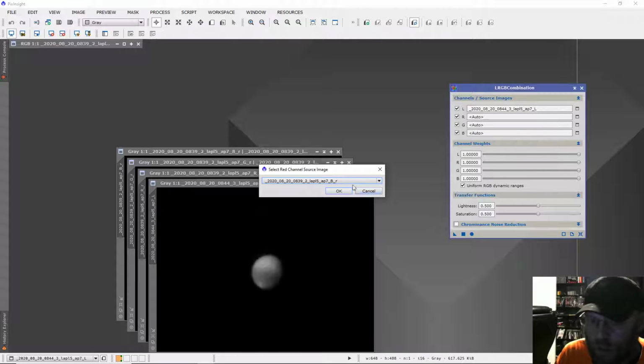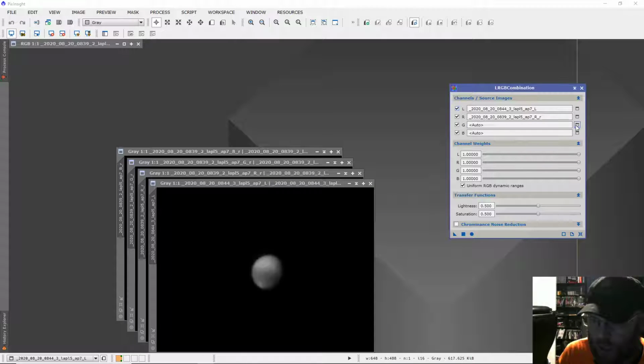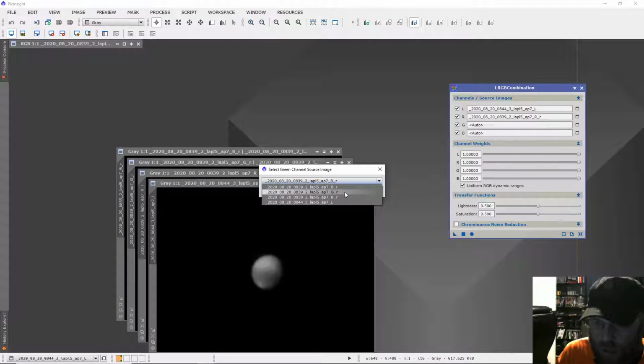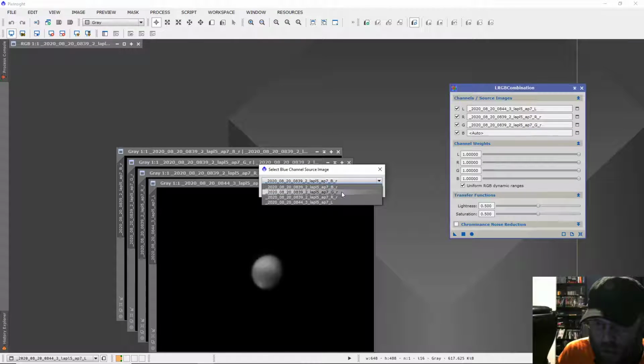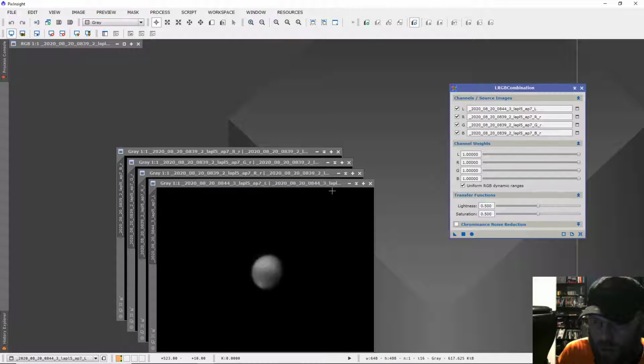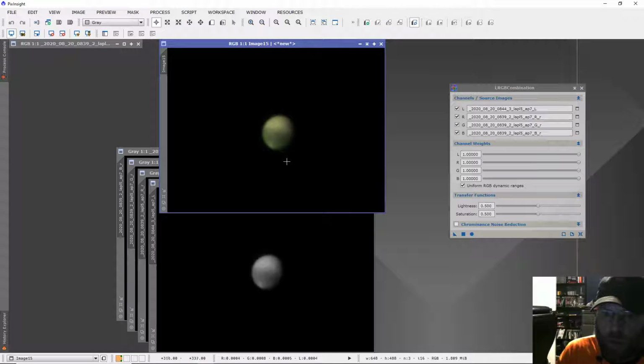Red channel, now when it registers it puts an R after it, so make sure you select your actual red channel and not the one that it put an R behind. Actual green channel, actual blue channel, and then just hit apply global, and it will combine everything.